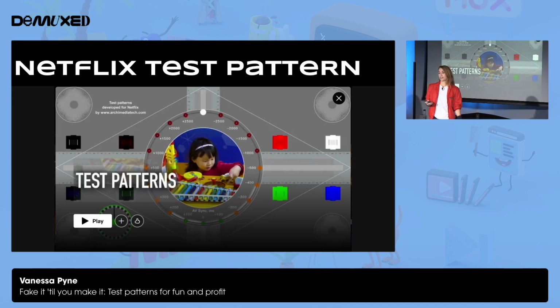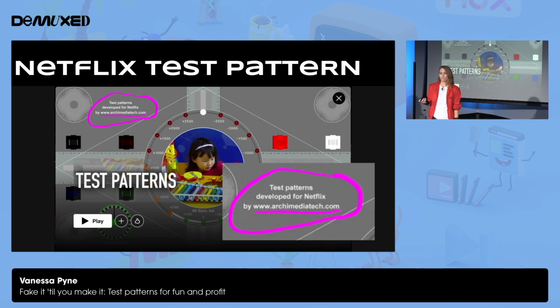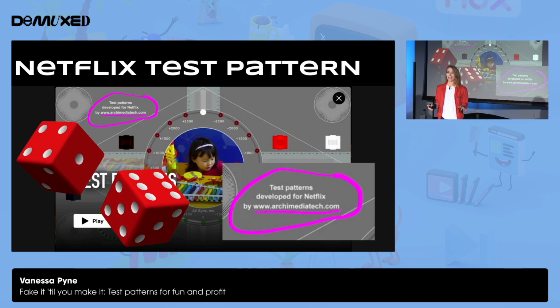Recommended after watching that is a cornucopia of other test material. I was drawn to Netflix's own aptly named test patterns. Information and background origin stories being my goal, I navigated to the URL featured at the top left of the screen. And instead of a media agency or a tech house site, it surprisingly led me to a blog about online gambling, of all things, which I don't know about you, but I did not see that coming.